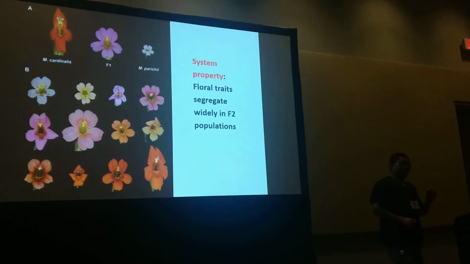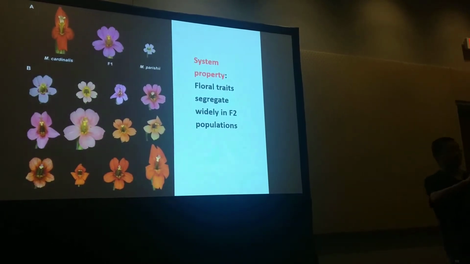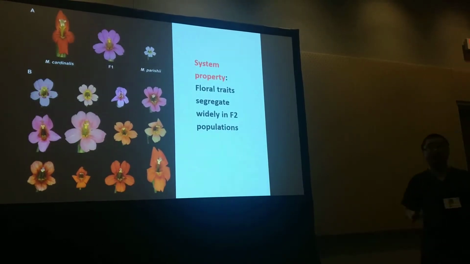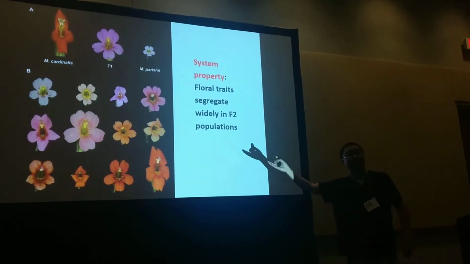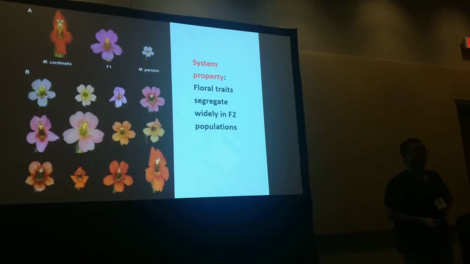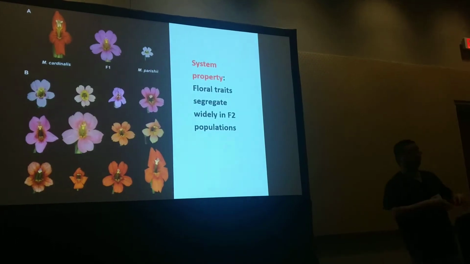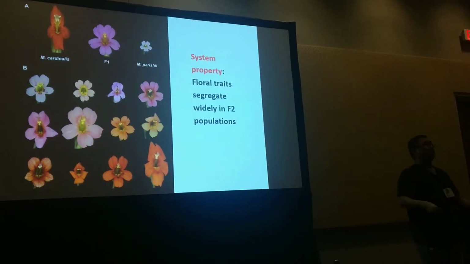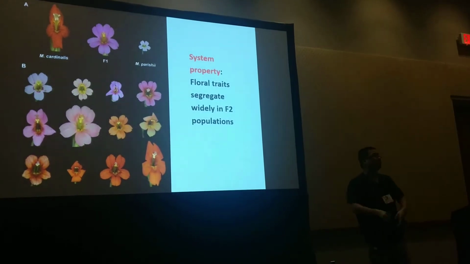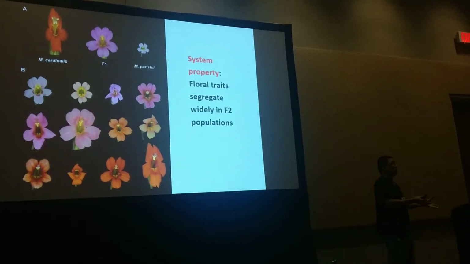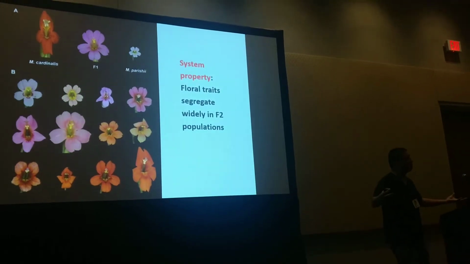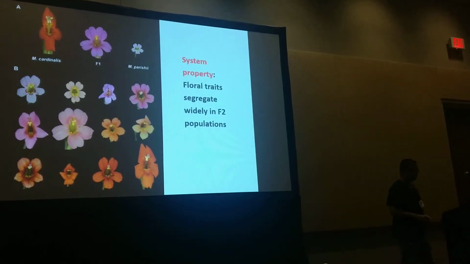Now, on one hand, this is great because those traits are segregating, so we can potentially do genetic mining. On the other hand, this also causes a huge problem, because most of those floral traits are quantitative in nature, which means they're all controlled by multiple genes. Now, how do we figure out what genes are responsible for those? How do we even isolate each of those single loci and then look at their relationships, and where they are on the chromosome, etc.? So this actually causes a huge problem.